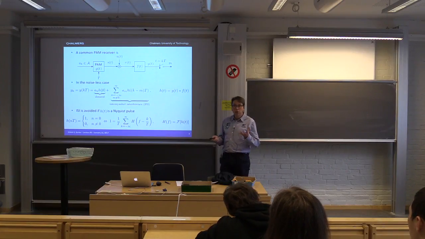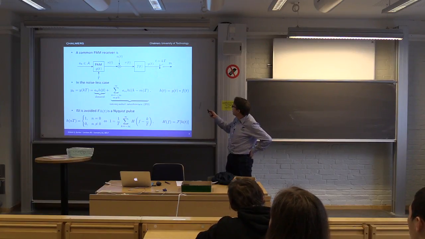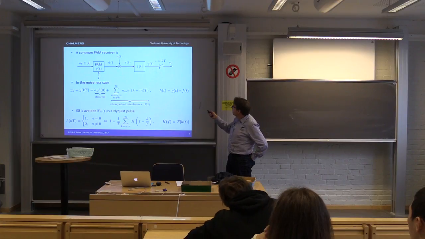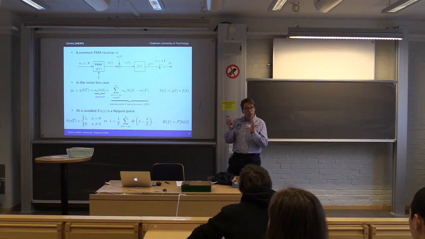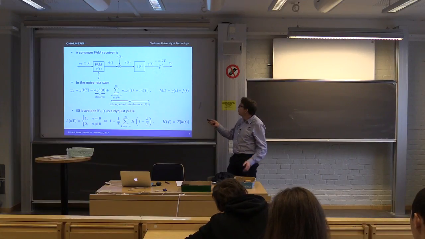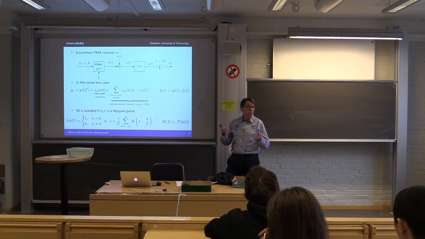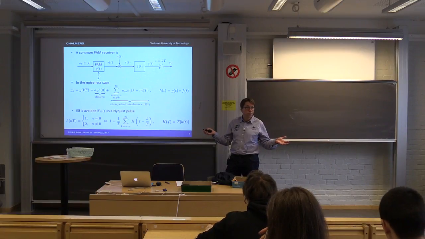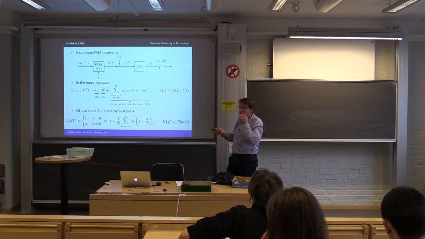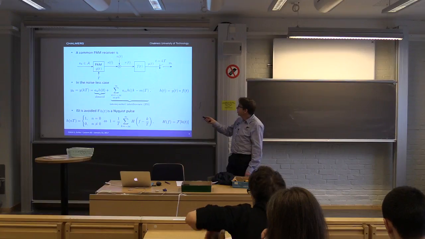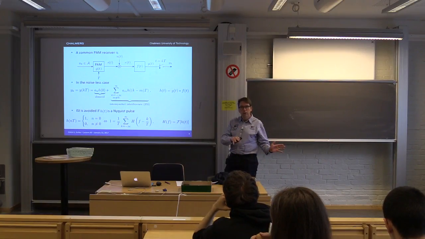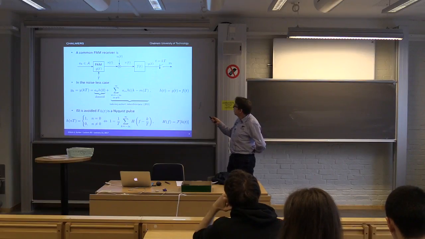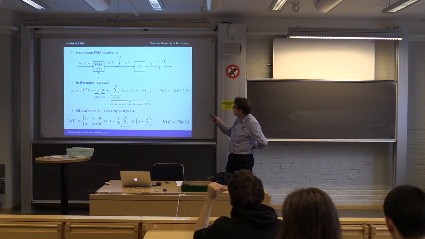Okay. So in the best of worlds, what we would like to have out here, y_k, is that it's actually equal to a_k, because a_k is the data. So if y_k is a_k, then we have perfect transmission. There are two things that are going to mess this up. One is the noise, and let's ignore that. So we take out the noise and just concentrate on the other thing that can mess up things. And that is what's called intersymbol interference.